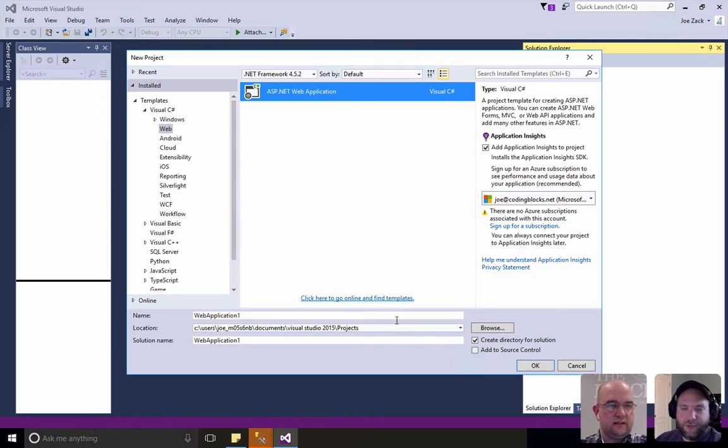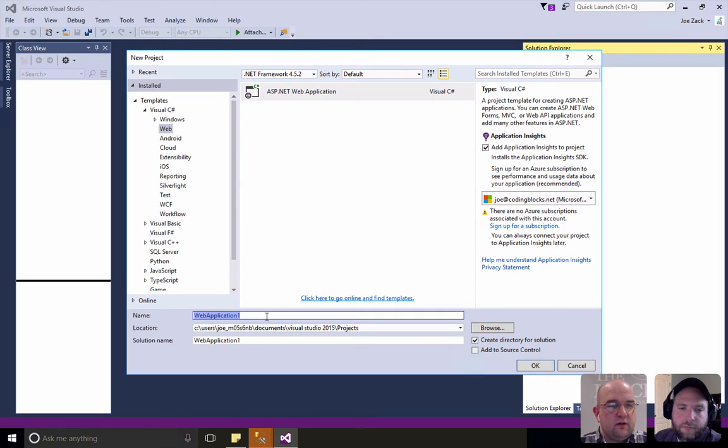And I'm running 2015 Community. Yeah, 2015 Community, that's free for anyone to install. And that .NET Framework 4.5.2, that's spot on. ASP.NET web application. So just put it in your project folder. All right. Yep. CodeShare rocks.